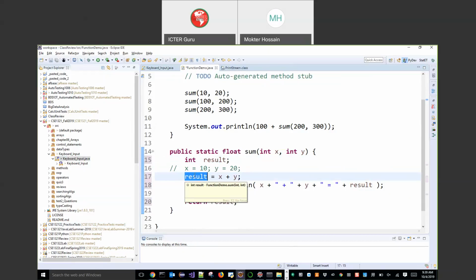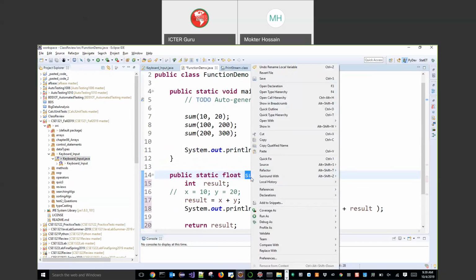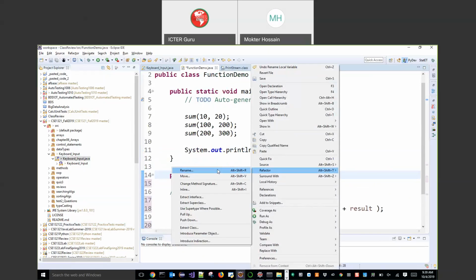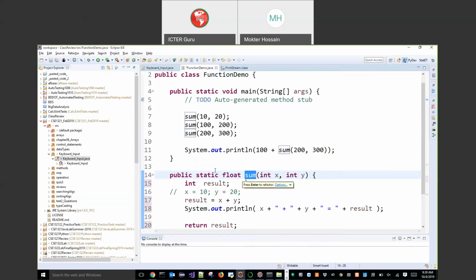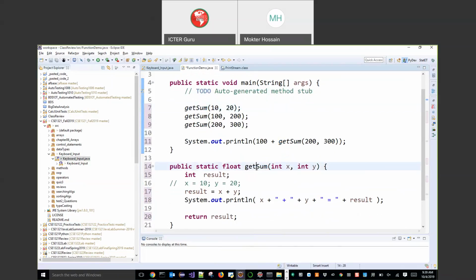So using this IDE step is beneficial. For instance, even if we want to refactor and rename my sum, what we should do is right click, then select refactor, then rename. You see that these are the places selected as sum, because it was called or used in all of these places. Once we press enter, you see that everywhere it will be changed. This is an effective way to refactor without manually changing it. If you change it manually, you may forget that some places have the old name.